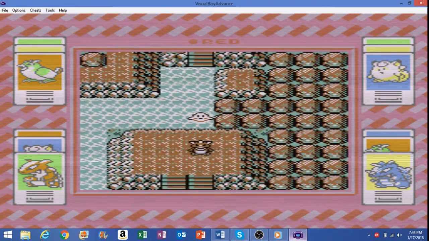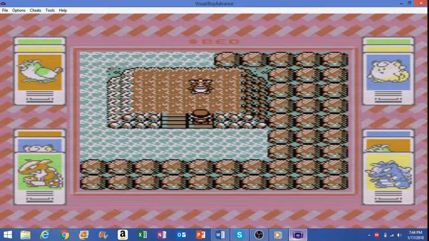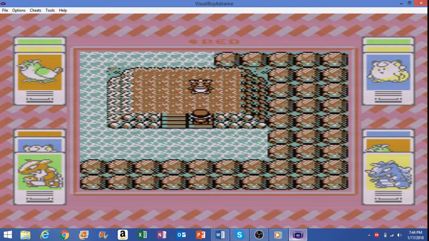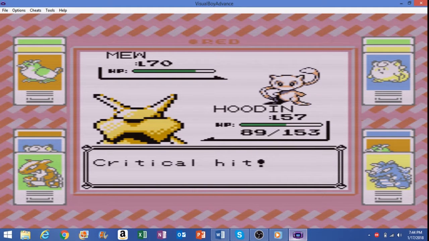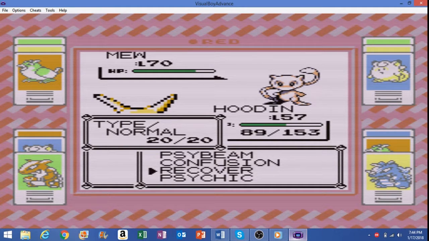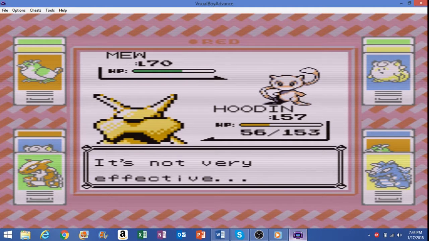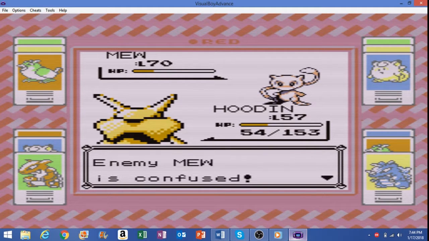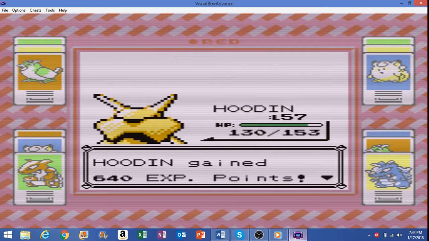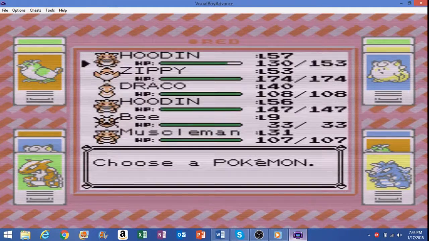It could be a Moltres, an Articuno, a Zapdos, a Mew, because it could be any other legendary Pokemon. It's Mew. It's level 70 Mew. And it is a tough one. Killed it, so I guess we're gonna call it there, guys.